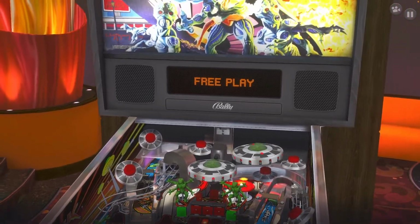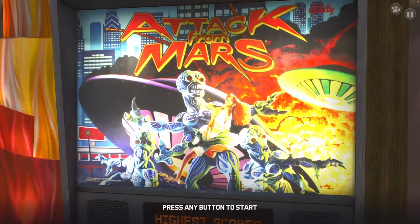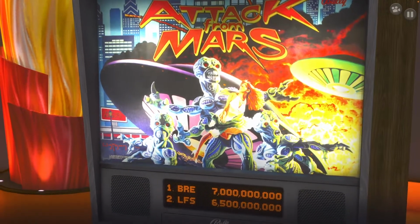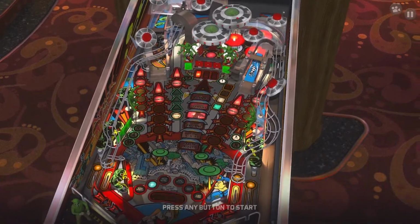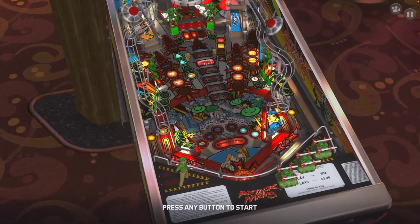It fits very nicely on the phone because of course it's portrait orientation, and with the shape of a pinball machine, it just feels like you're holding the world's smallest pinball machine. So today we're playing Attack from Mars, which is my favourite one on this game, as I've been playing quite a fair bit of it. I just like the alien theme. I'm a big XCOM fan, so anything where aliens are attacking Earth is just right up my street.